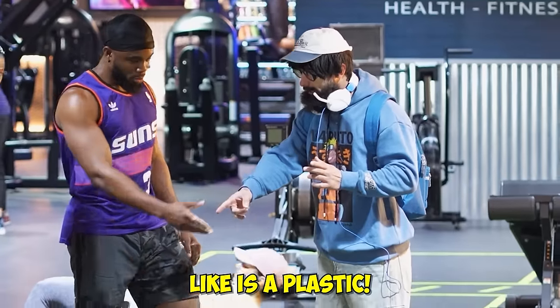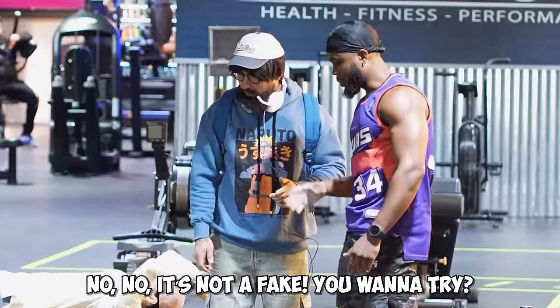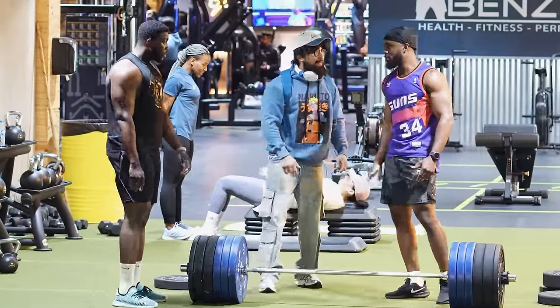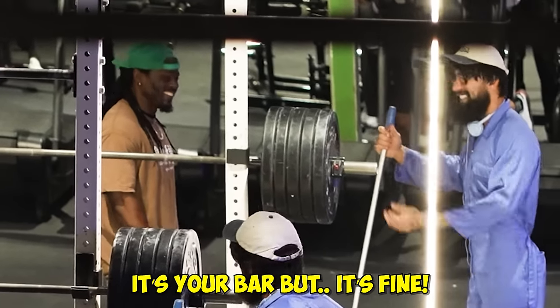Like it's a plastic. Look at this. What do you mean it's fake weight? Look at this, bro. How do you mean it's fake weight? It's not fake? No, it's not fake. You wanna try? Because it looks like fake. I just stay there. It's good. You use this yoke, this your training, this your power, but that's fine.